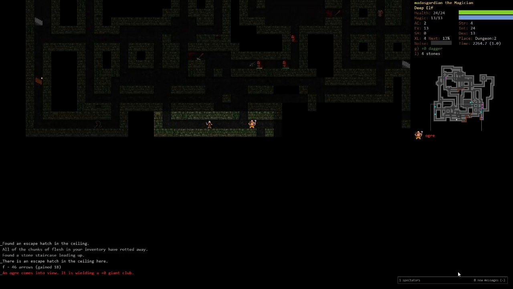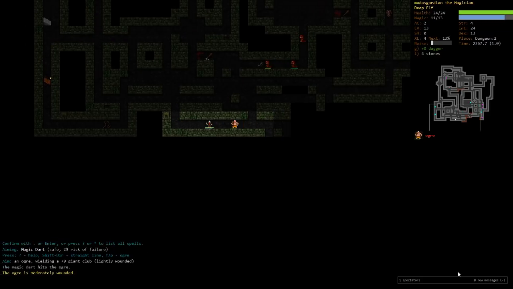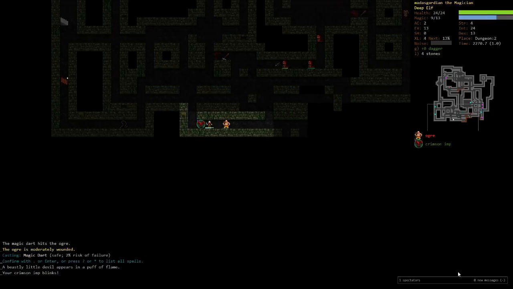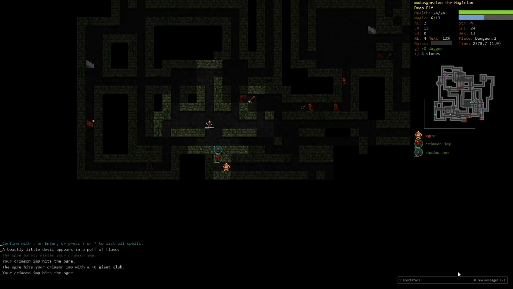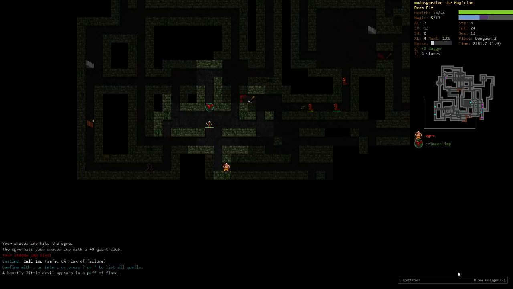So here is an ogre. Yes, and see our magic dart just plink off him. Maybe some of our pals will kill him for us. Or maybe not.